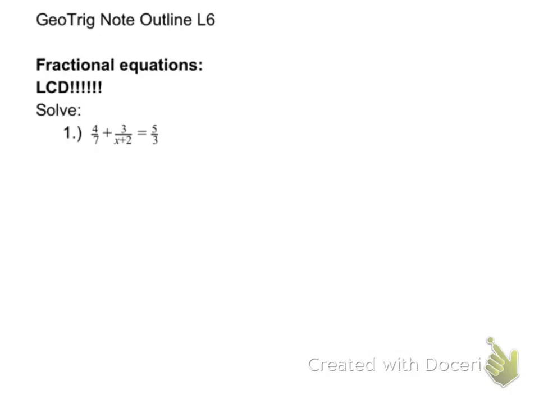Now, what we're going to do here, guys, is solve fractional equations. They're fractions added or subtracted together, and they don't have a common denominator. If they had a common denominator, it would make things a lot easier, because if I had a fraction equaling a fraction, as in a over c equals b over d, this just allows me to cross multiply. A times d equals c times b.